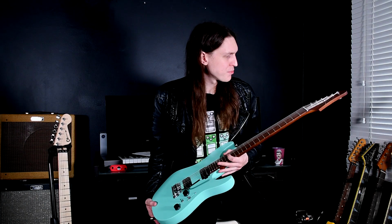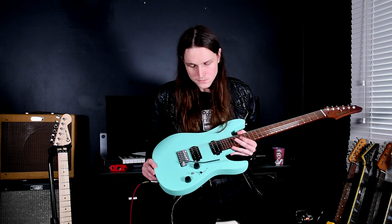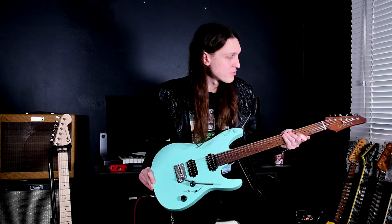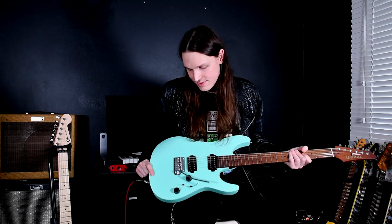So yeah, as I was saying, this has been the Ibanez Premium AZ242 in Seafoam Green Matte. I'm very, very impressed. I'm not an Ibanez guy whatsoever, but I've really enjoyed playing this guitar. I've gelled with it very well, and I've gotten a lot of cool sounds out of it.